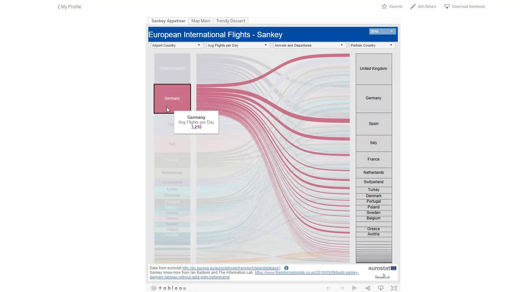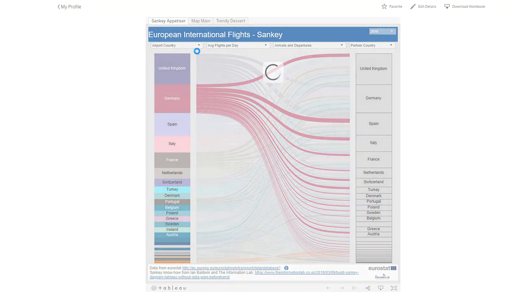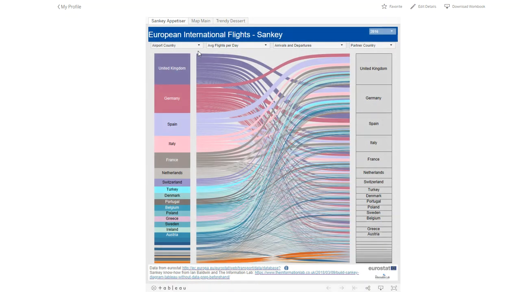So that's a handy little use of the Sankey chart, and just like Ian and the crew have advised, I've dimensionalized this so you can have lots of many-to-many relationships that you can compare in your Sankeys. My data set doesn't really suit a lot of that. There's not many good many-to-many relationships there, but it was good fun, and I've come up with something that I'm pretty happy with. So that was a quick appetizer. On to the mains.